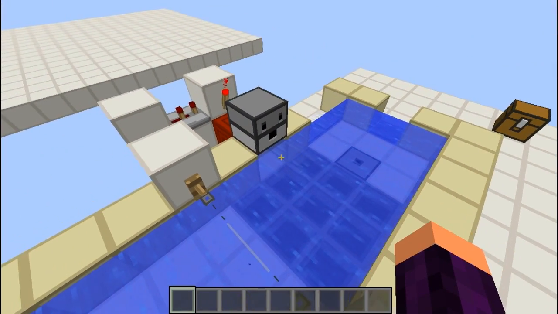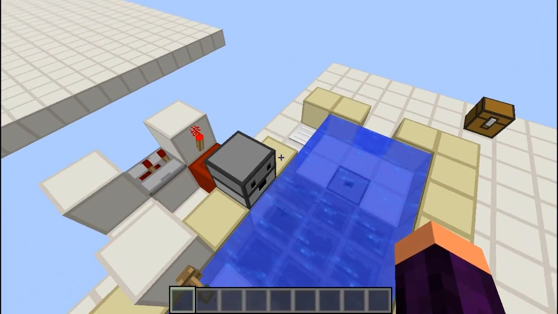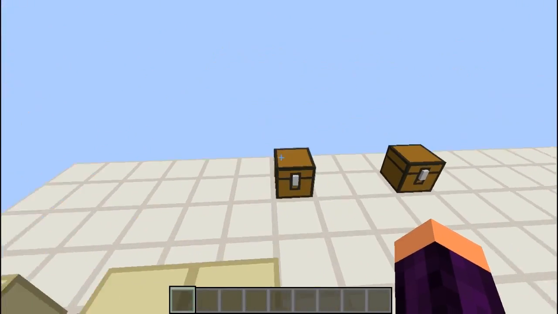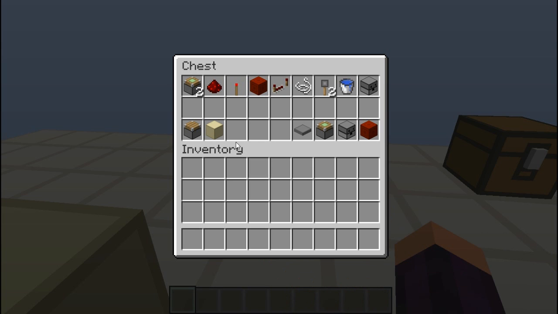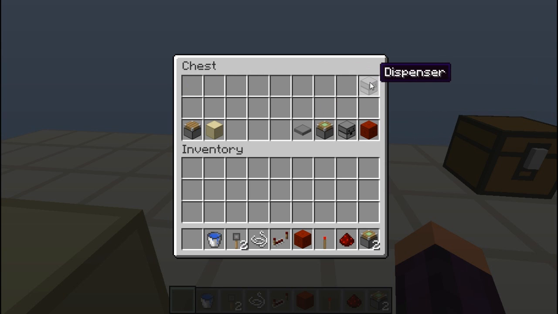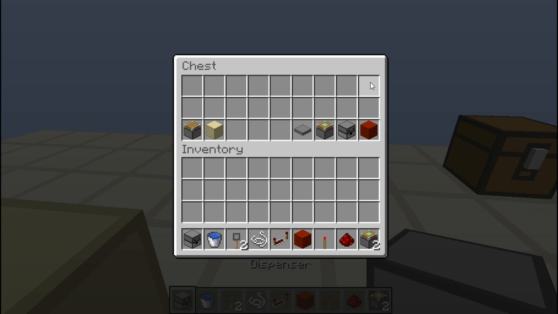Now to build the second one, which is the one with the tripwire, and that does the lava blade, that will destroy your boat for you and restore it later. The items you're going to need are in here. So 2 sticky pistons, a piece of redstone, a redstone torch, redstone block, repeater, as many string as it goes across, 2 tripwire hooks, water bucket, and a dispenser.